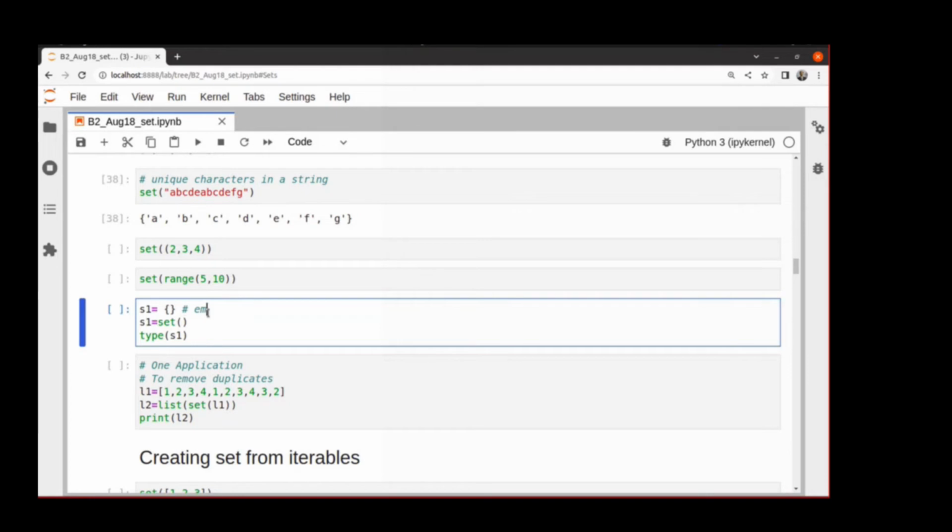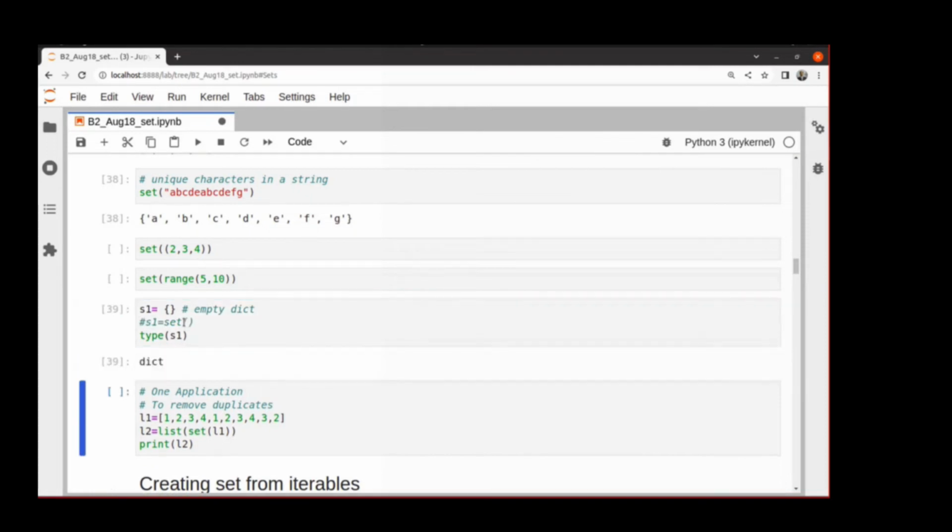So this is an empty dictionary. For example, let me comment this line and run. So you will see S1 is a dictionary right now, naturally.